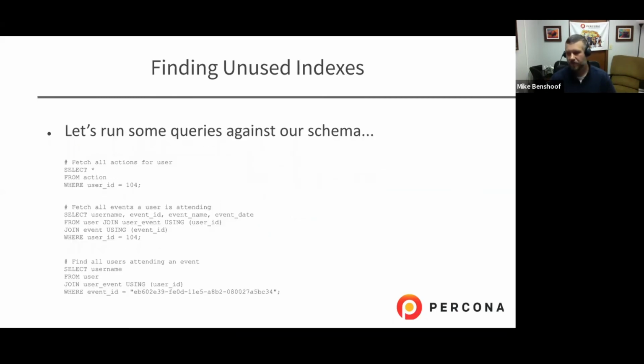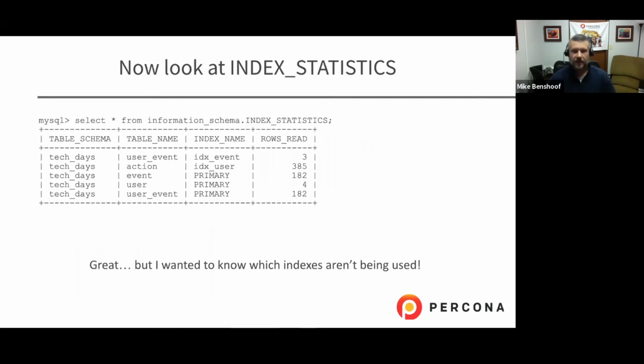So what we did, I basically restarted and flushed everything and then ran a few standard queries that we want to look at. And now this is using the user stat module. If I look at the index statistics table, this shows me all of the actual index rows that were read, right? So this shows me that I used a couple of secondary indexes and a few primary indexes. But now, the point of this was to find indexes that are not being used.